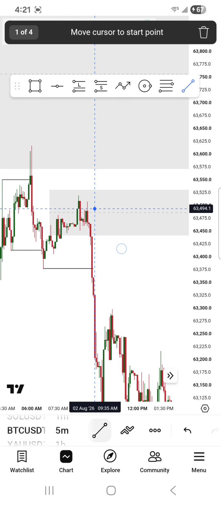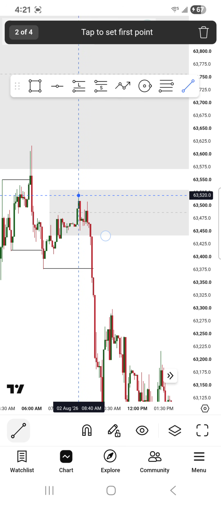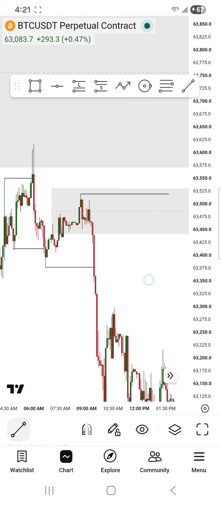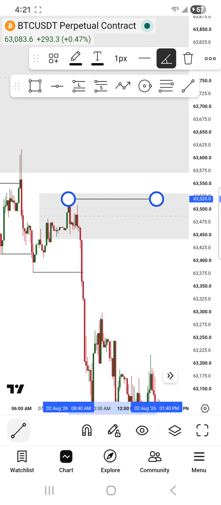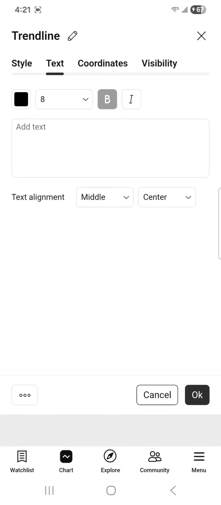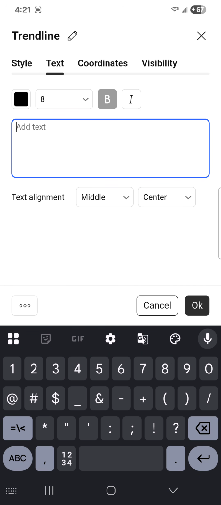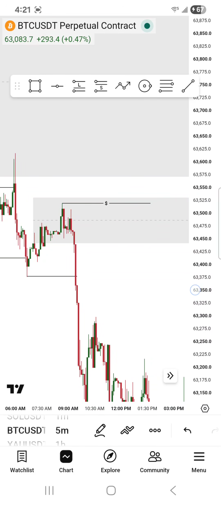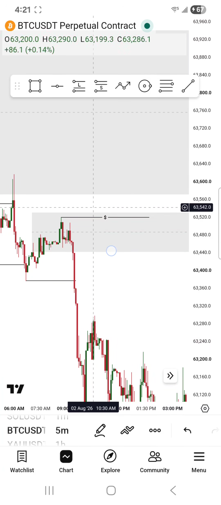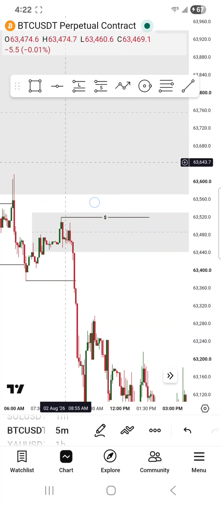So this low here, this break of structure low, is an inducement for me, because I know some traders have already placed trades on that zone. All right, and their stop loss will be below this area, guys. Their stop loss will be below this area.